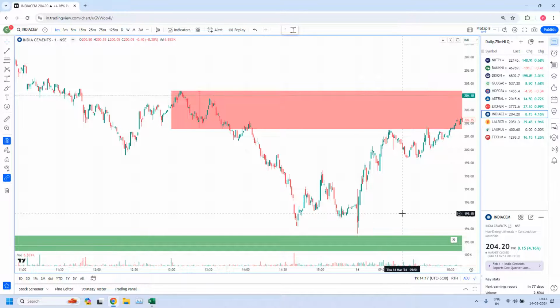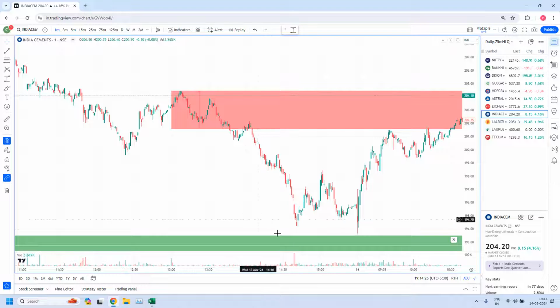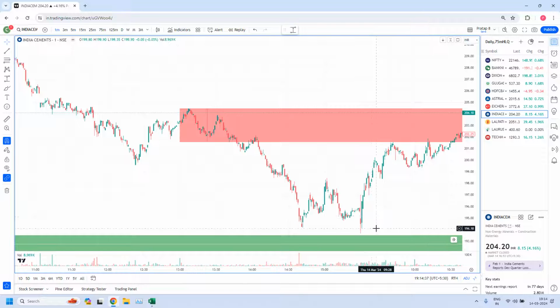I hope I gave clarity to the many people who are thinking these are all my trades. They are not my trades. These are the opportunities given by the high liquidity zones. We are tracking how our high liquidity zones are working, whether they are giving profits or not. It's not about how many you missed or I missed, or how many you have taken or I have taken. This is not about that list.